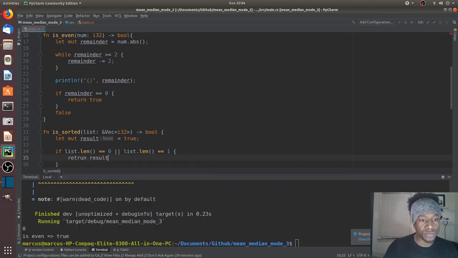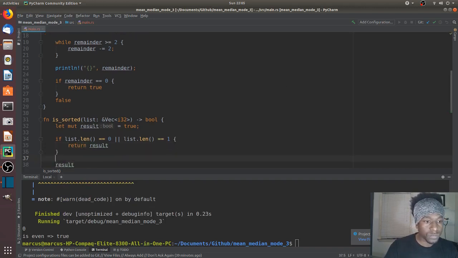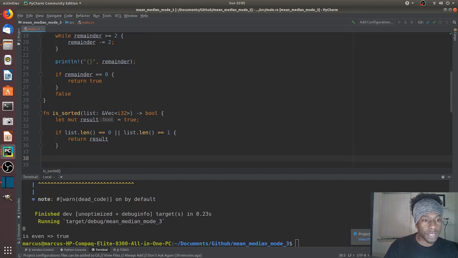Return result, which is by default true. If the list has more than one element, meaning the list has 2 or more elements, then we can do things like put the first element in a variable and then check the second element as we go along, things like that.